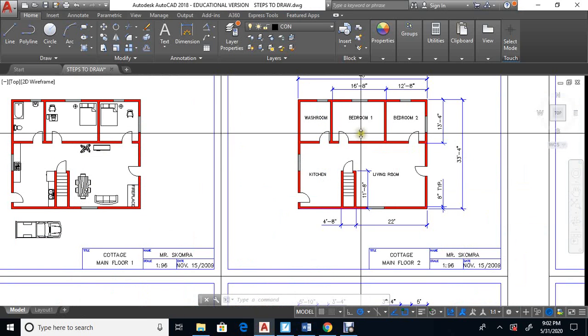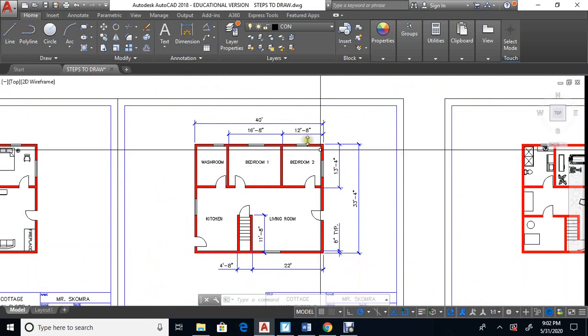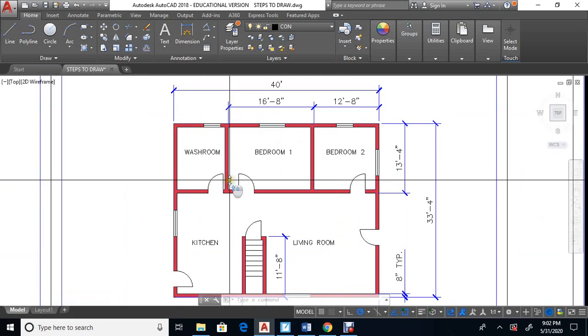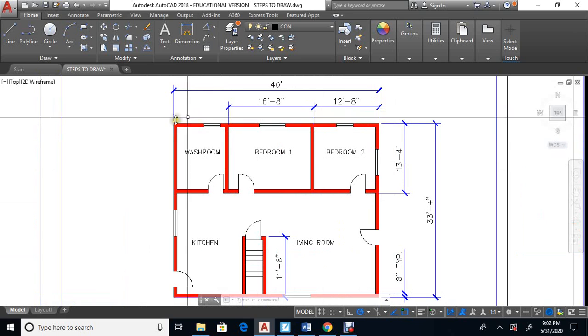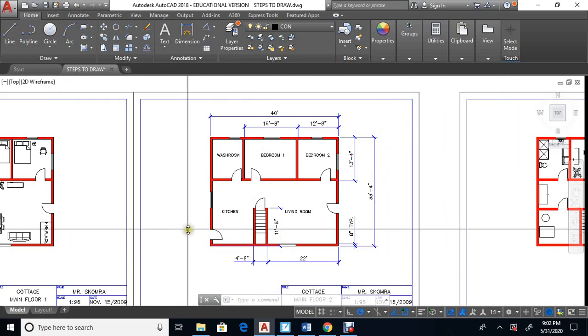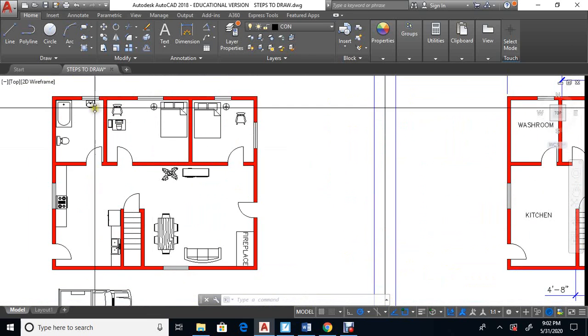Eventually I want you to create walls like these. It's not as hard as it looks. When I go through the steps, it's fairly easy. Then the doors and the windows. A lot of people actually enjoy this project. And then we're going to do stairs somewhere. And then later I want you to put furniture in.